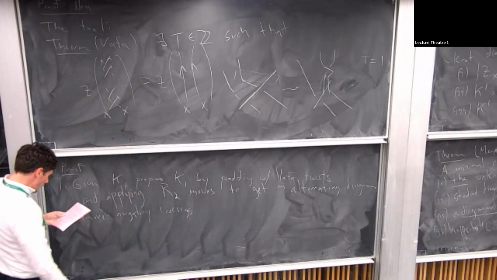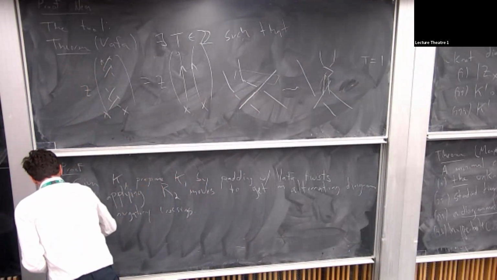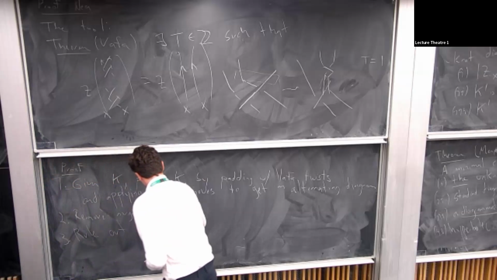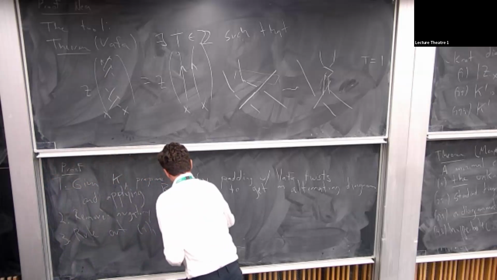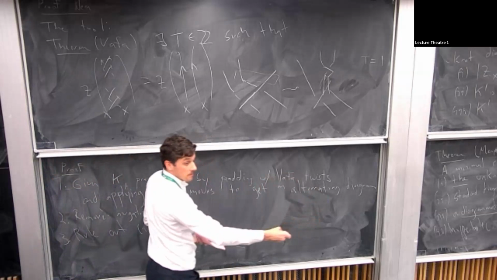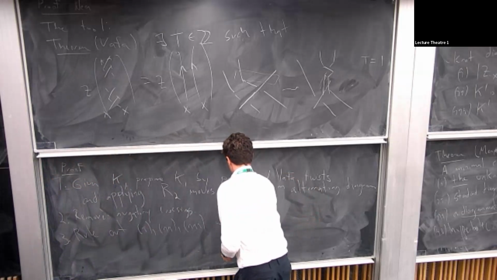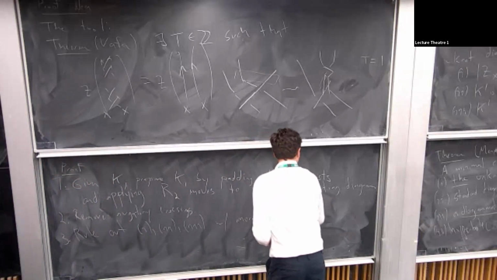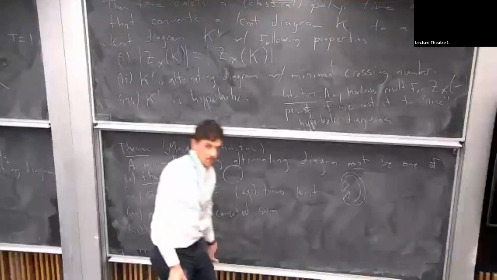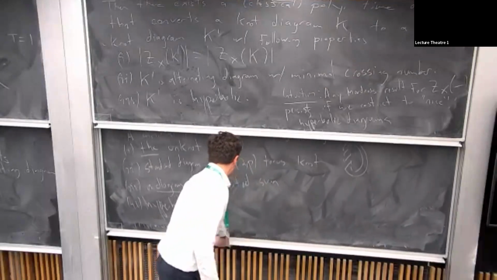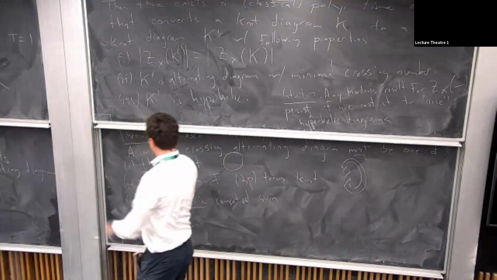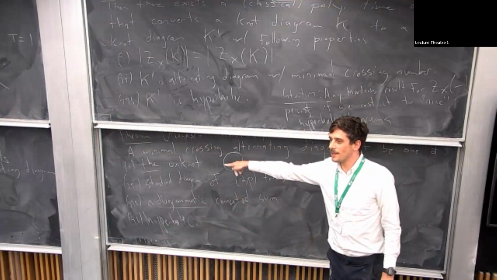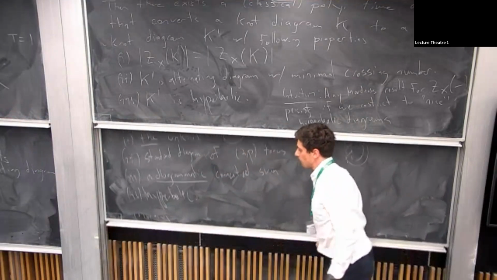And then the last step, we want to rule out cases 1, 2, and 3. And the way we do that is just with more padding. So now I'm going to answer Joel's question. What if we apply steps 1 and 2 and the diagram we're left with, we're guaranteed it's one of these 4 things. What if it's the unknot? Well, that's not hyperbolic. We're screwed, right? Except we just pad it some more.